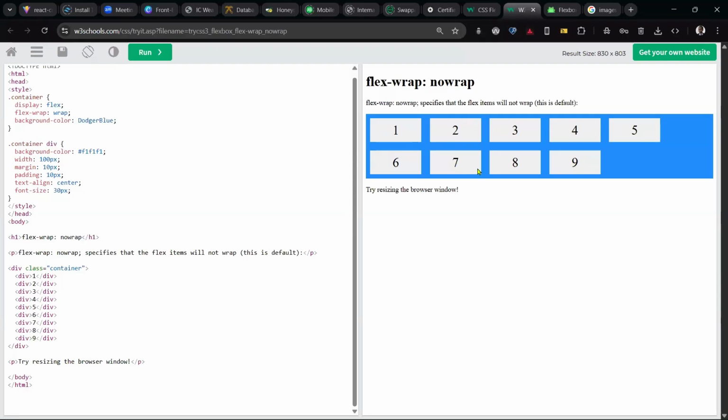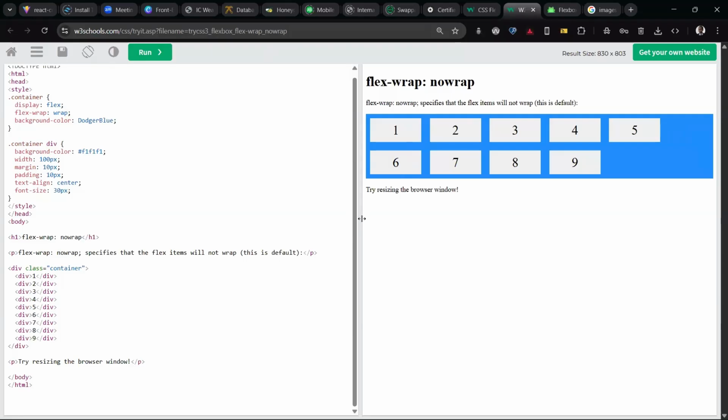But when I say no wrap, it tries to force itself to become, instead of 2 pixels, 1 pixel, so that it forces itself into the container. You understand? But if I say wrap, it means I'm giving freedom for each item to free itself to its normal width. So here, instead of filling this position with the 6, because the 6 cannot fit here, it comes down.